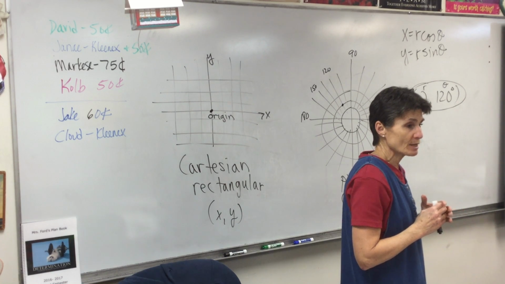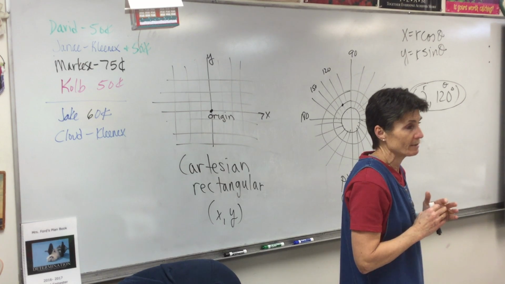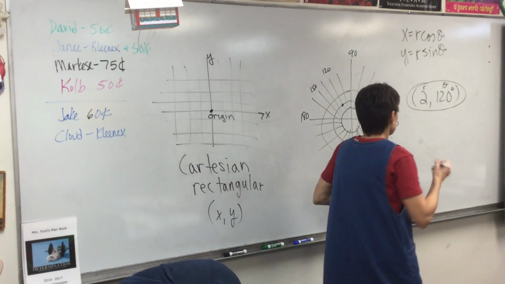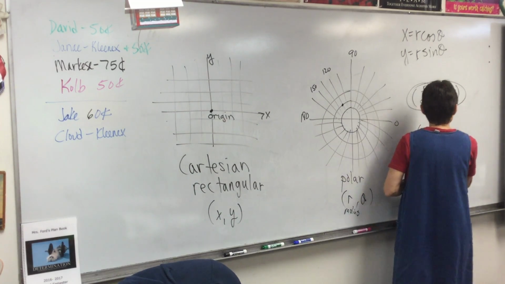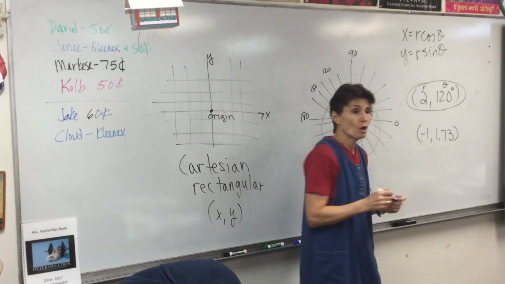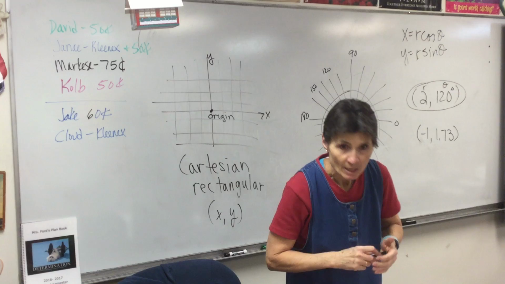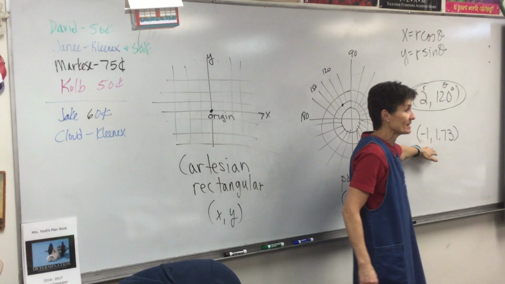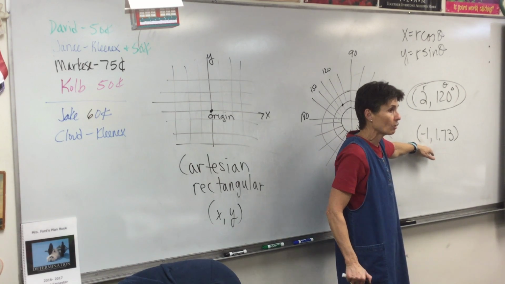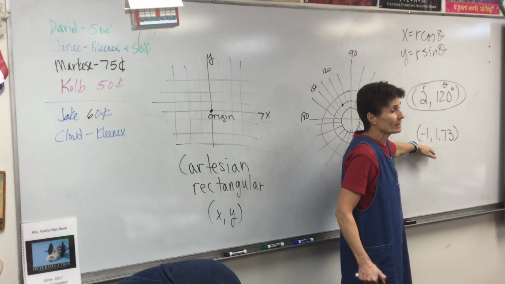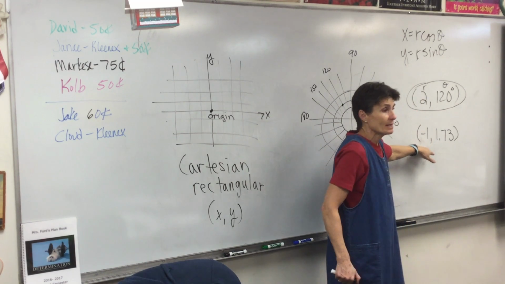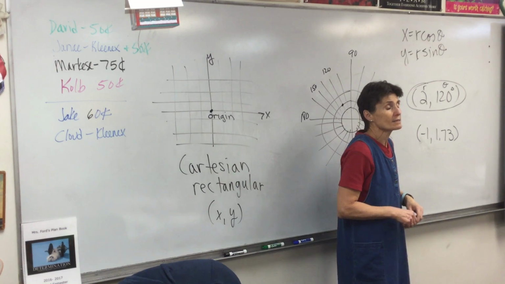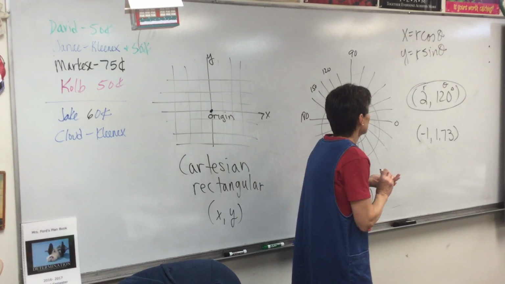Interesting. What does it say if you type 2 sine 120? No, it doesn't say error. 1.7. So, in other words, using my conversion equations with no picture, no worry about negatives and positives, the answer came out to be this. Is that the same answer I got when I did it the long way? Well, that's the same as the square root of 3. Is that the same answer I got when I did it the long way? Yes. So what's the moral of the story?